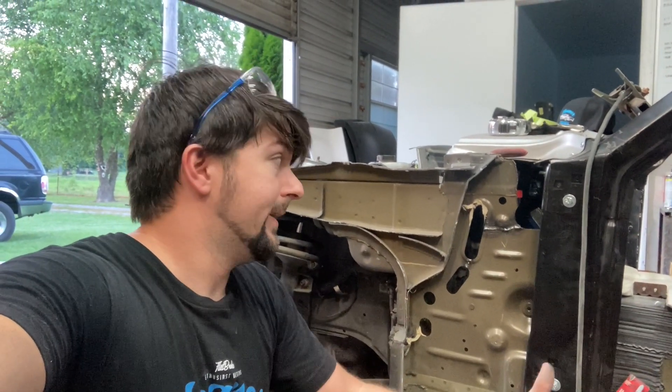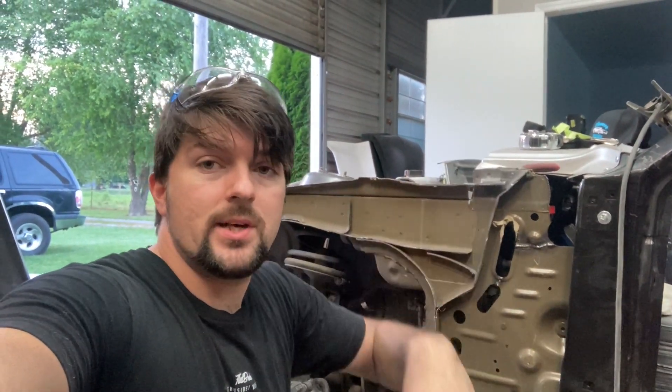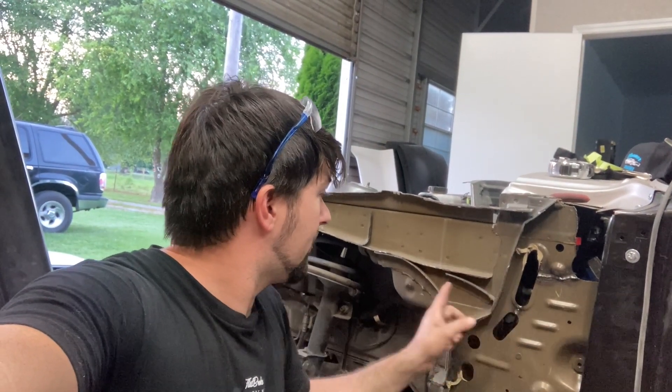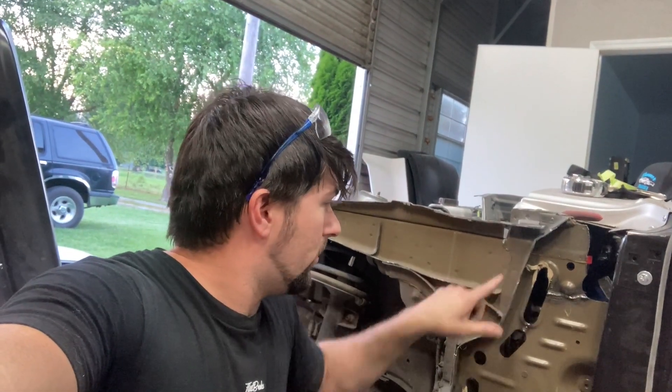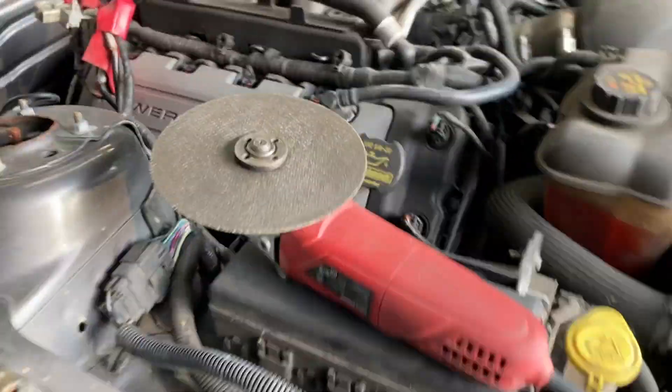On my car I want to keep that inner structure, so I've cut this inner frame section down everywhere where there's a piece like right there. I'm going to make measurements, drill a hole into my plate, and weld inside there as well so that I can get those inner structure supports also welded to my plate.